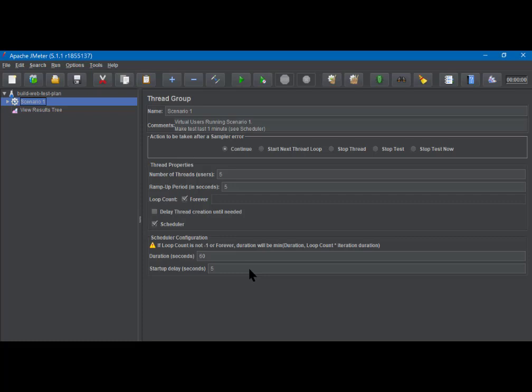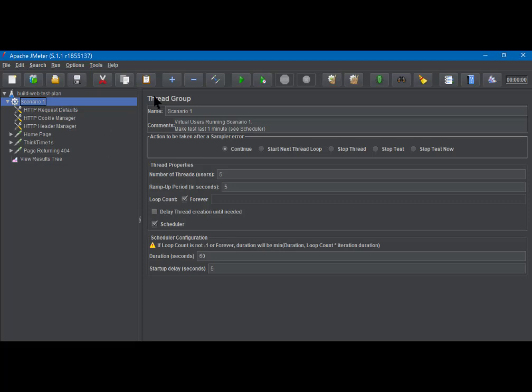The test plan element was replaced with what you see. Without expanding the Scenario 1 element, what you see is a test plan, a thread group, and a listener. Upon expanding the Scenario 1 thread group element, we can see some configuration, controllers, samplers, timers, and assertion elements.